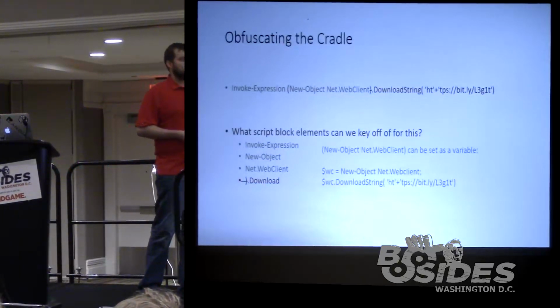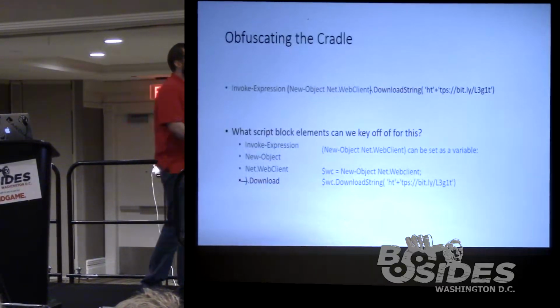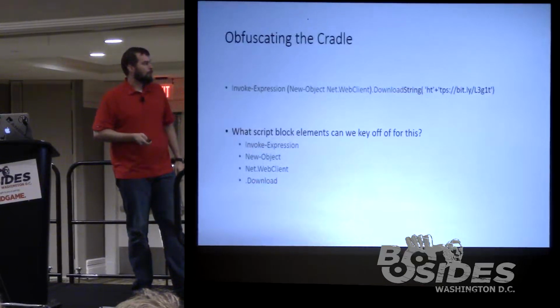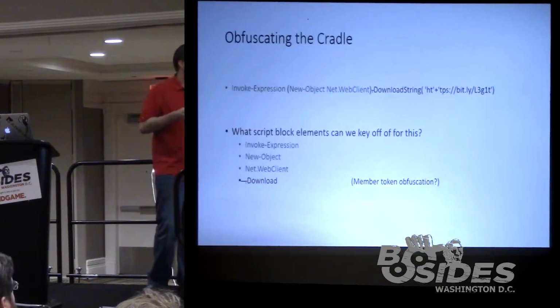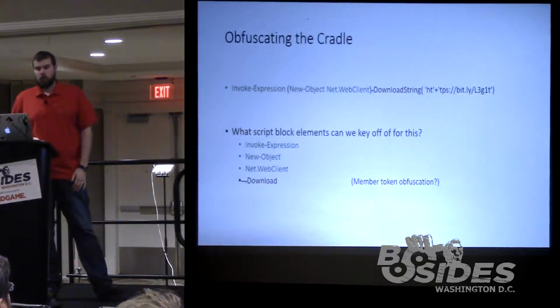Well, you can actually take New-Object Net.WebClient and set it in a variable and then have variable .DownloadString. Typically, you'll see some frameworks calling that variable WC. So you have variable name .DownloadString. There's no parenthesis. So let's go ahead and remove that from the arguments at the bottom. Now that dot, what could an attacker do to make this dot really problematic for us as defenders?